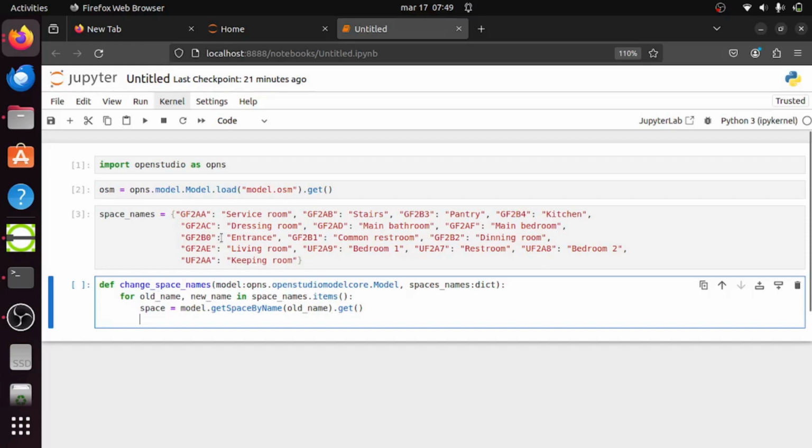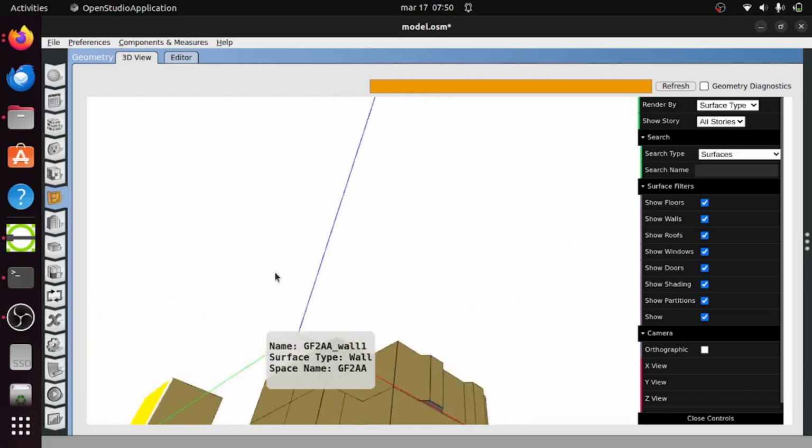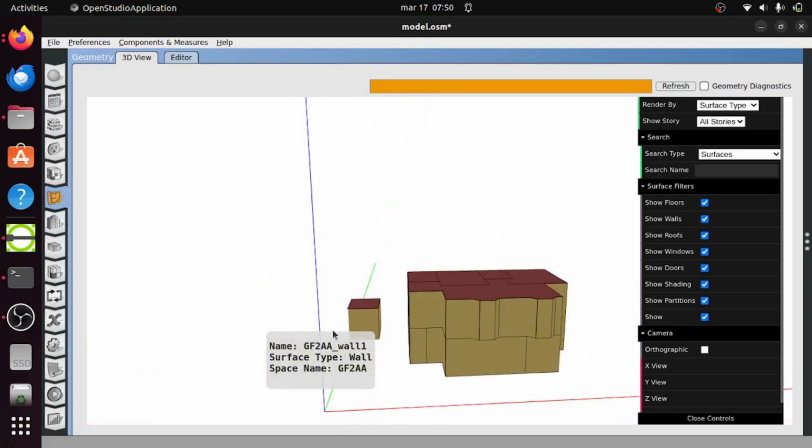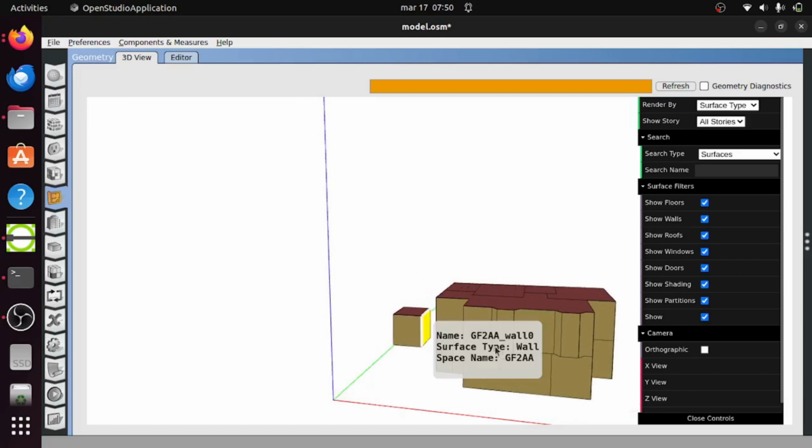How are we going to rename? Well, you could rename as new name just using space.setName(new_name), and that's all. But as you could realize, our surfaces are named with this keyword, and it's going to be confusing to know where this surface is.